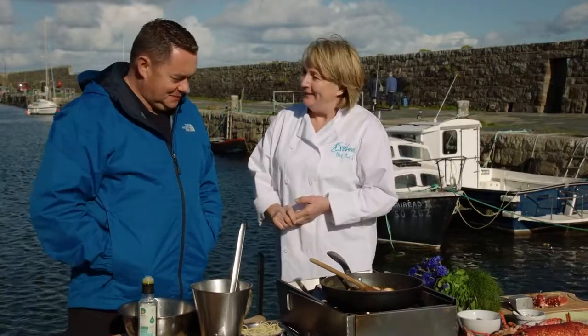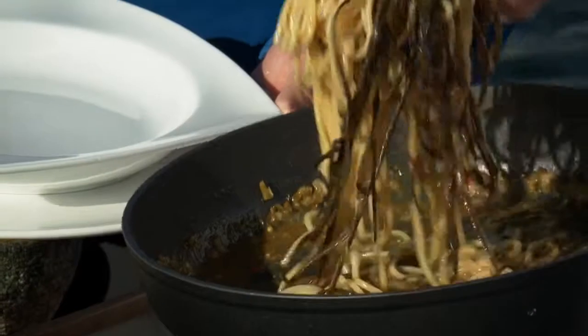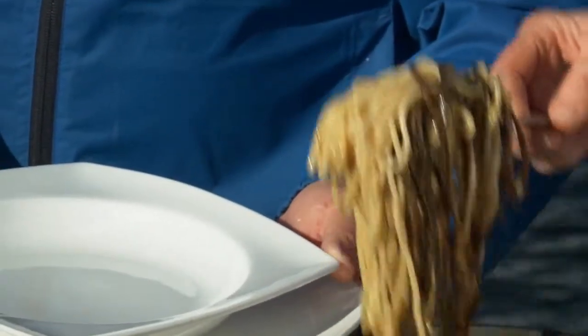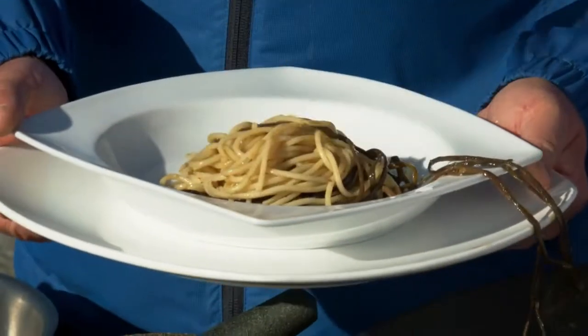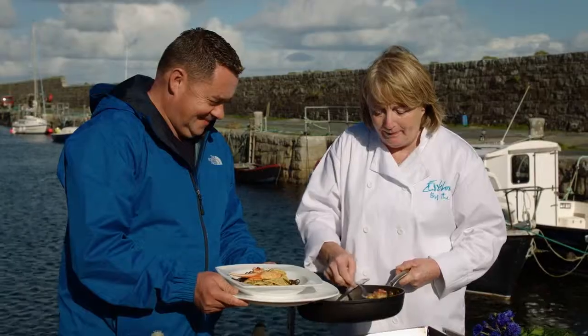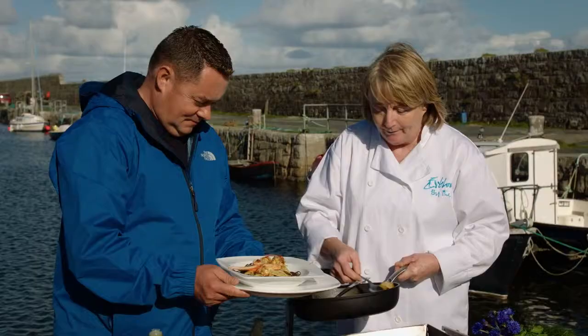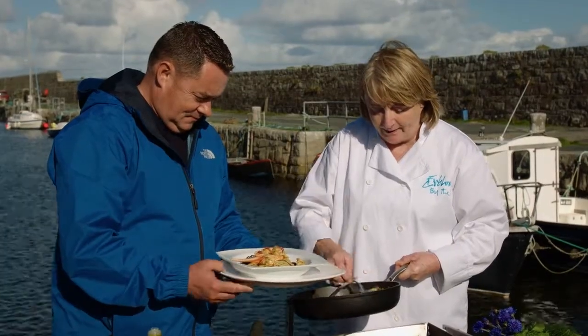All right, I think we're nearly ready. What do you think, Nevin? Are you looking forward to trying this? I am. What I'd like to do is get the land and sea spaghetti onto the plate without making a big mess. Place the lobster nicely on the top. So that's your claw. People can see the meat, and when they're picking up a little bit of spaghetti, mix it through with a little bit of lobster, a little bit of spaghetti.